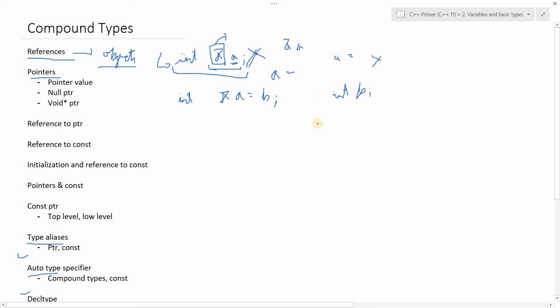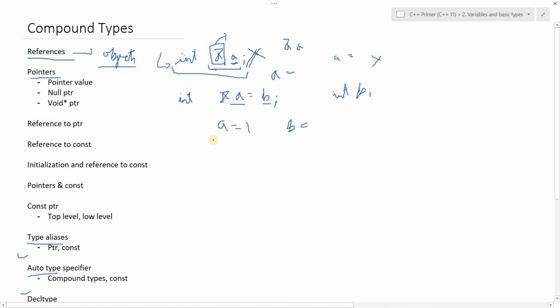So whatever changes you make in a would be reflected in b. We can also say that a is an alias name for b. So if you write a equal to 1, then it would be reflected in b, in your object.